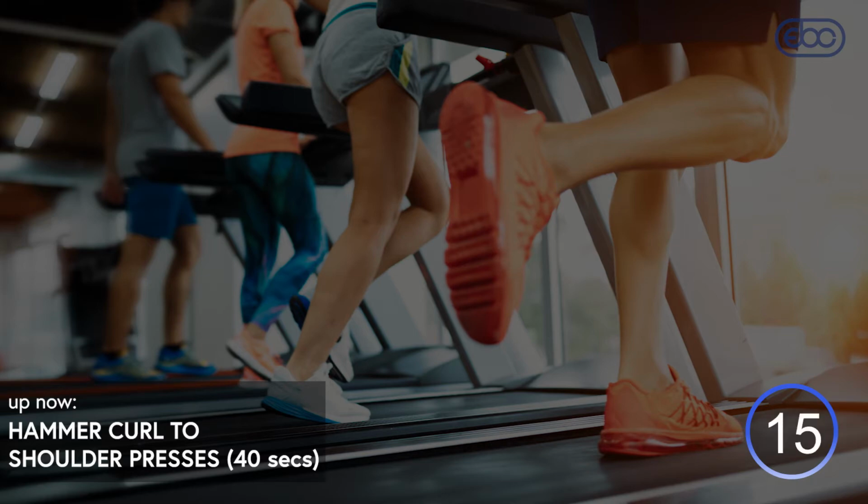Got 15 seconds remaining. Remember, squeeze those glutes, roll your hips forward, slightly bend those knees. You guys got 8, 7, 6, 5, 4, 3, 2, time.